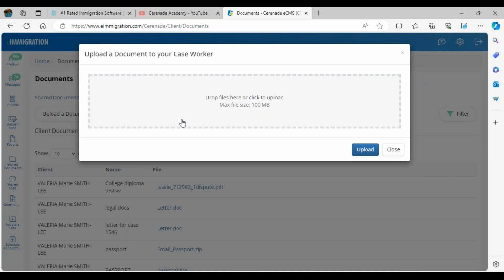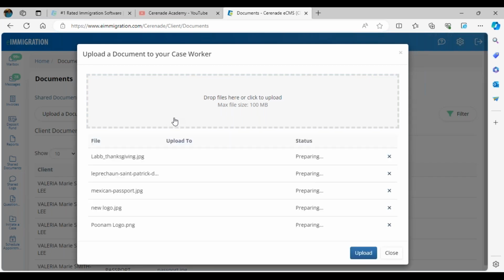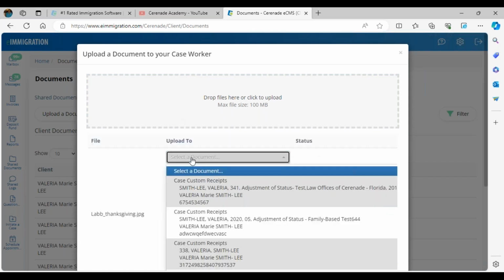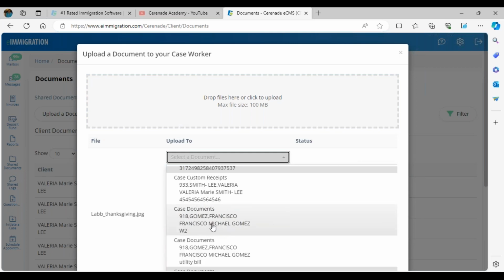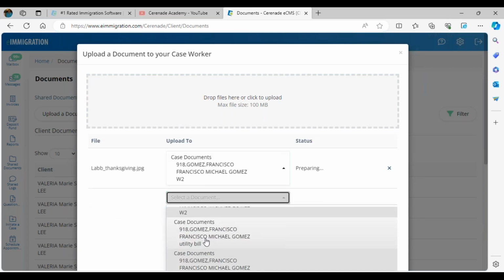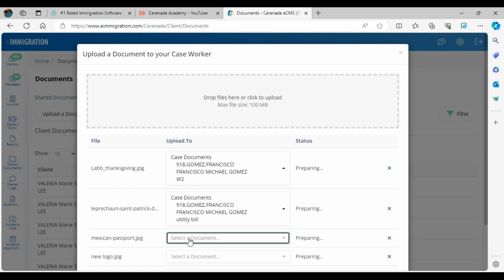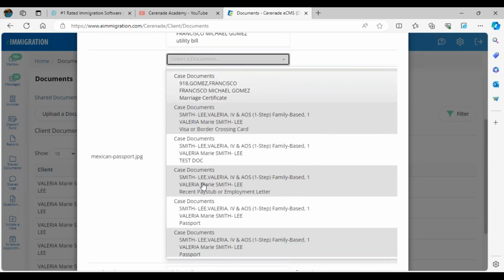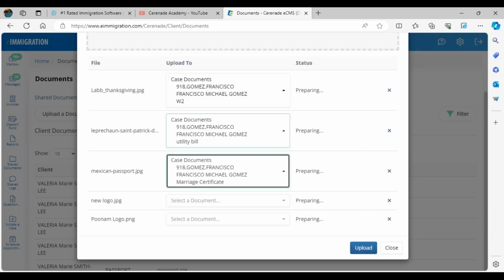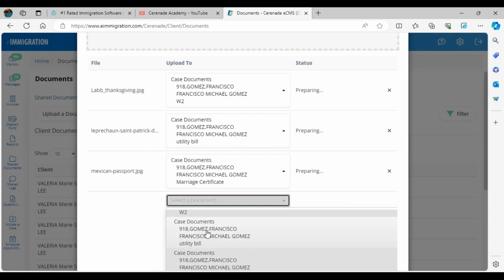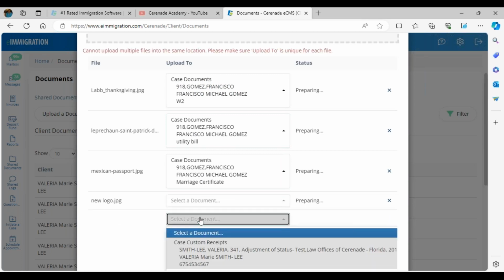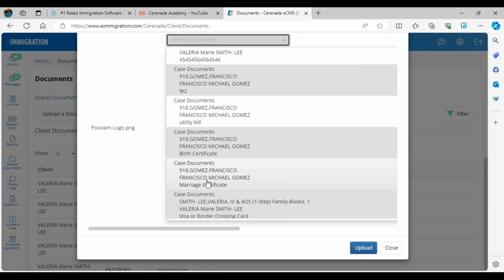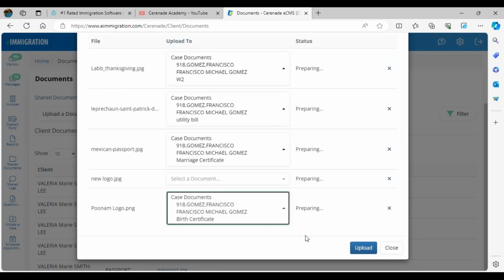It's up to them, but it's going to be a lot easier because they can tell you, okay, this file is my W-2 and this file is my utility bill. See how they can just pick the marriage certificate, or I don't know, another utility bill, and then one more is the birth certificate. I don't know.